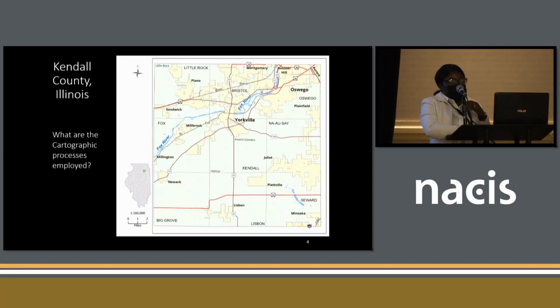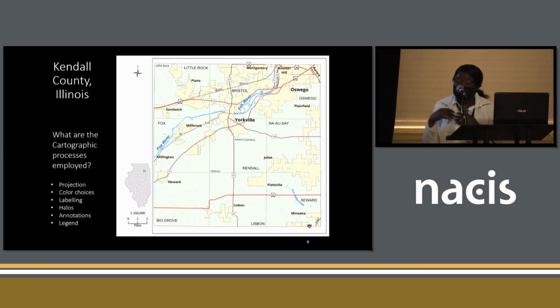This is my map of Kendall County, Illinois, and I just want to quickly talk about the cartographic processes I used in making this map. The first thing is that I didn't have to include a legend for this map because I have all the features well represented, and the labelings do justice to them, so I don't need a legend.